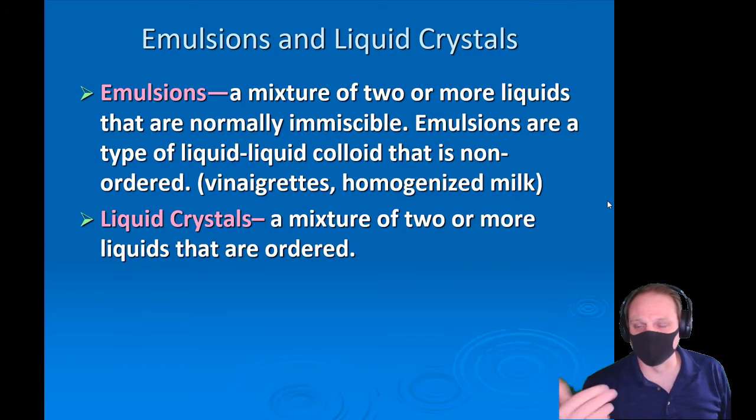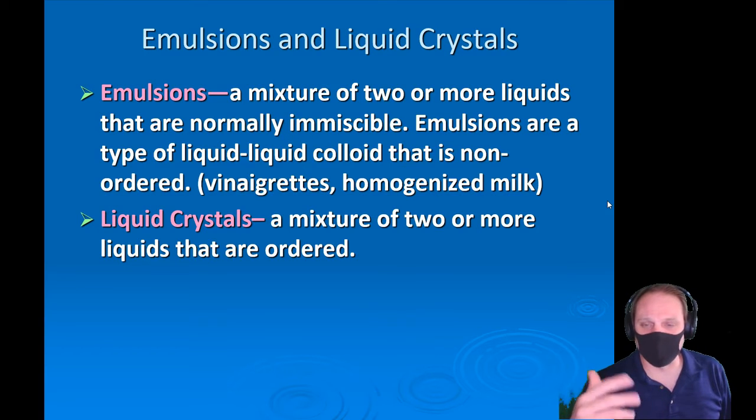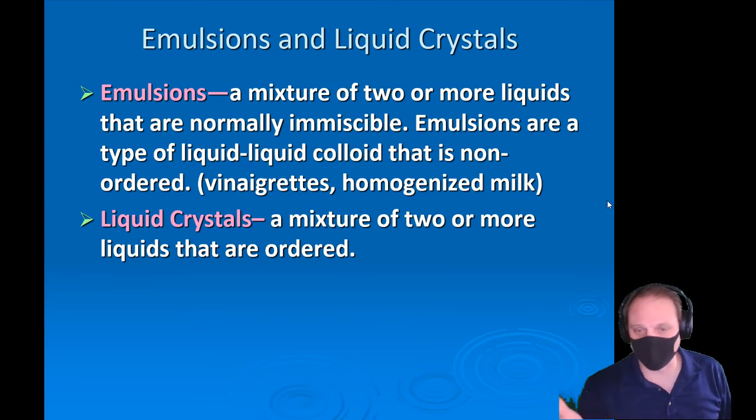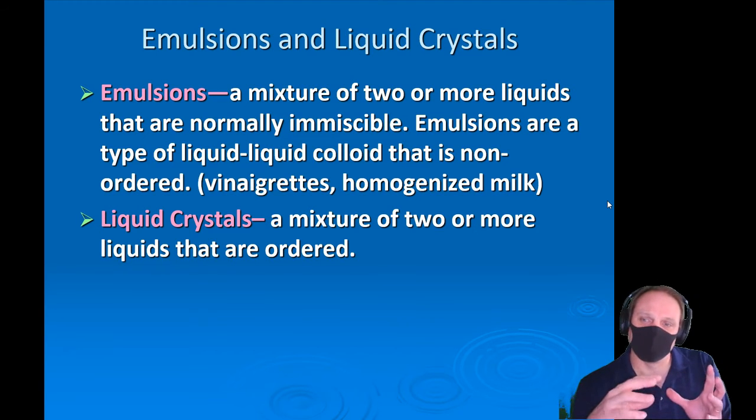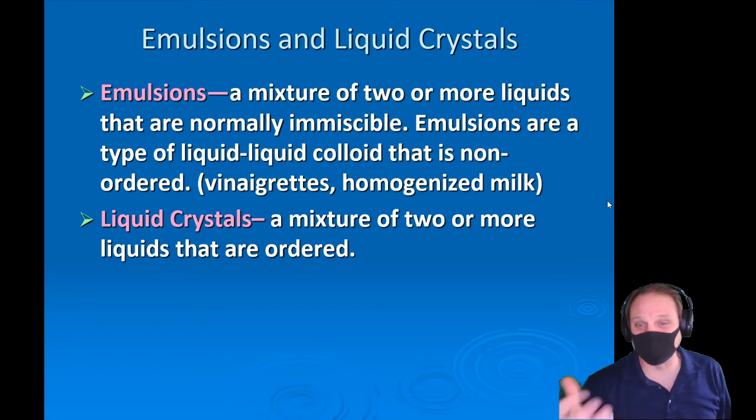You can also use chemicals to homogenize things, to make sure that the fat stays in a particular layer, or just stays within that same phase. Vinaigrettes, right? If you've ever had a vinaigrette, you can mix the oil and water for a while, and they'll stay mixed together for a little while, or the oil and vinegar. So if you can get things to mix together that don't normally mix together, that's called an emulsion. Mayonnaise is considered an emulsion. But that's a non-ordered arrangement.